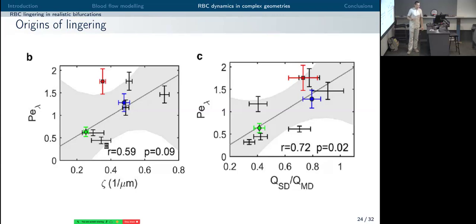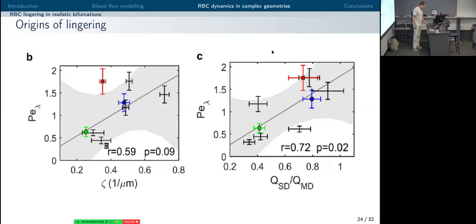And this means that if we look at the geometry alone, and we know what the flow rates are, we can to some degree already predict how important lingering will be, and to what extent the pre-second model will be valid or not. We did not really develop an extended model for that, but it was basically a door opener to see to what extent it is important.